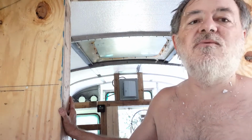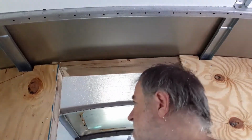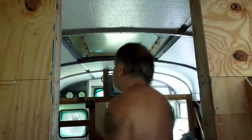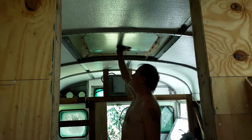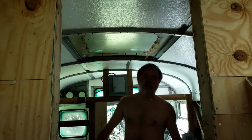You step right here where I am, you can feel the heat, because I haven't done these pieces. Right there, I gotta do them. But when you come back, and then you just from stepping there to right here, and this is a big gap already, it's a huge difference. But I think the solar panels are partially on this because this is hot, but it's not super hot.